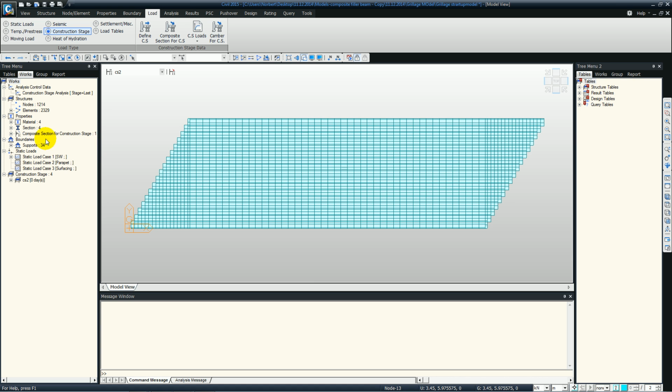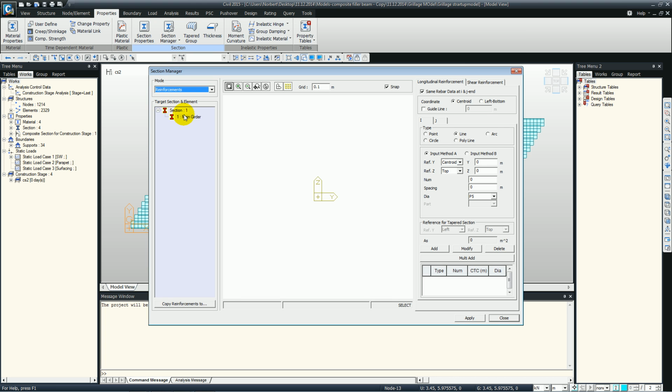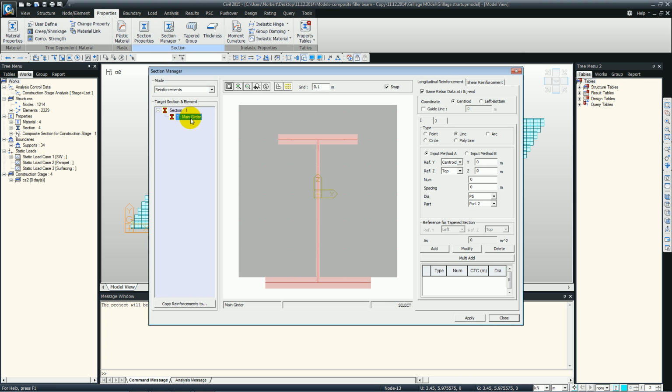Okay, and finally we're going to define the reinforcement. So for that, just go into Properties, Section Manager, Reinforcement, and here we're going to add the reinforcements for the main girders. We can define a guideline, so this will be the cover. The input method will be B, and just specify the beginning and the end of the reinforcement.